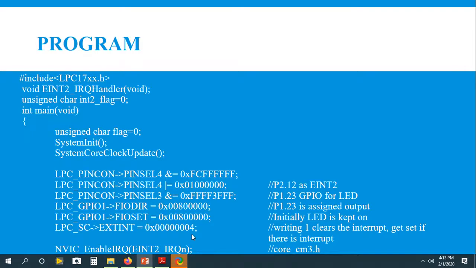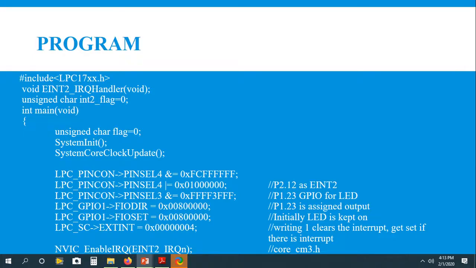Then NVIC_EnableIRQ(EINT2_IRQn). It's an IRQ number, which is updated through the Cortex-M3 microcontroller header file. NVIC stands for Nested Vectored Interrupt Controller. The flexibility which the LPC1768 has is that it can have many interrupts in a nested manner.